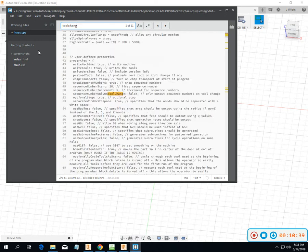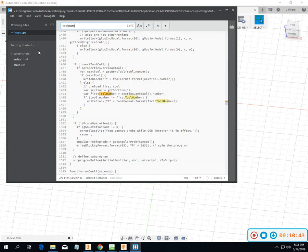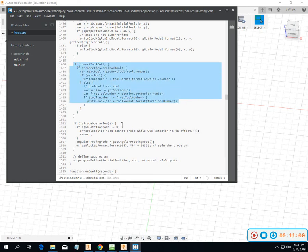If I can find it in tool, by searching tool number. Okay. So here's insert tool call. That's where I need to do some changing. So no preload a tool. So first tool number. And then we'll have to change that around. So I'm going to need to go back and do a little bit of work on that. I know I've done it before with some other ones.